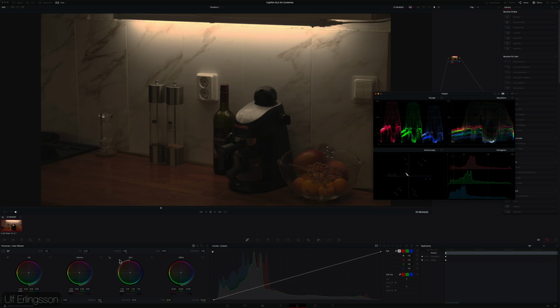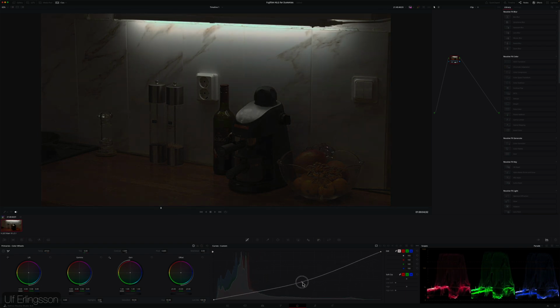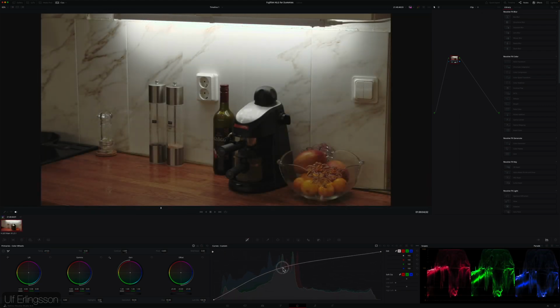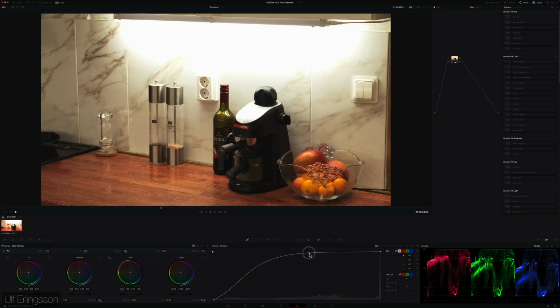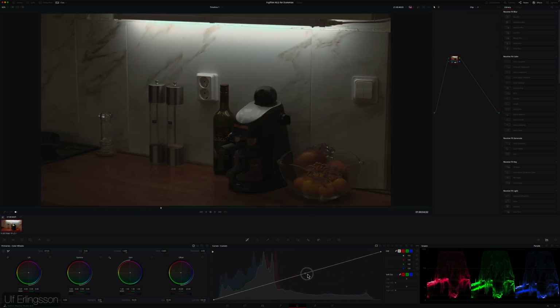So let me see if I do some editing so you can see what it looks like here. I'll change the color temperature and you can see the peaks up here. I can use that since the brightest is the lamp to get them to be neutral. And here we can check the footage. If I darken it, you can see that there is information all the way up in the brightest. And if I lighten it, you can see that there is a lot of information even in the black, the coffee brewer. So this is the big advantage to have 10 bits of dynamic range rather than just 8. It makes a difference, especially in a scene like this, which has a tremendous amount of dynamic range in it. So I won't do any change here.